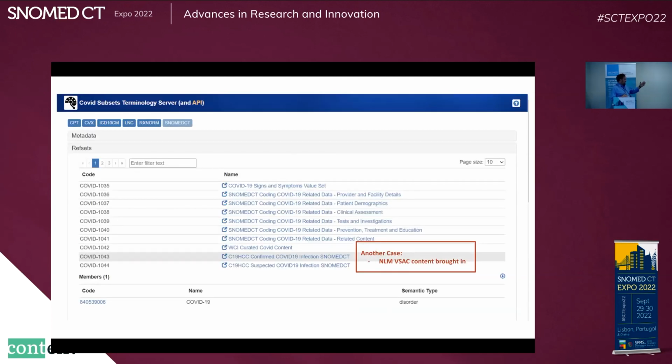So that was the example of SNOMED as an authority authoring a how to code to COVID document. Here we've got another example that, as Tim indicated earlier, comes from the NLM's Value Set Authority Center. There are many, many COVID subsets that have been defined and put into standards use in that tool that lists SNOMED concepts for various use cases.